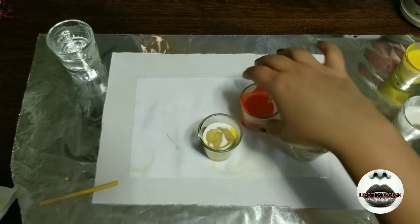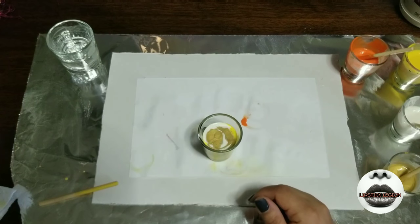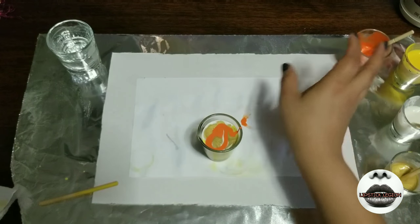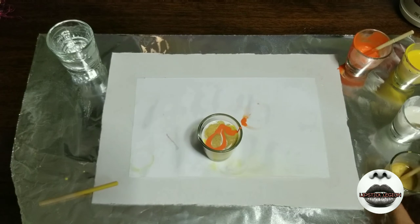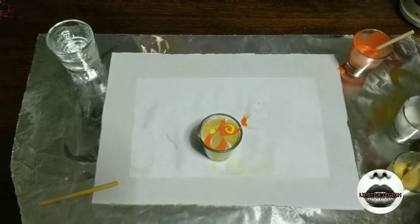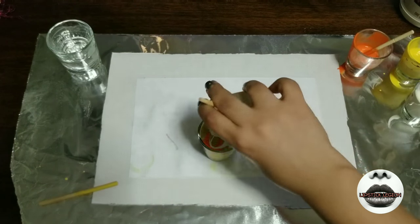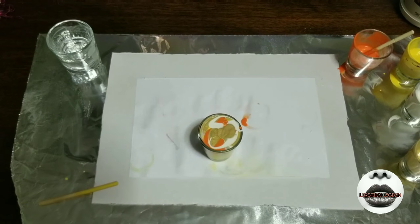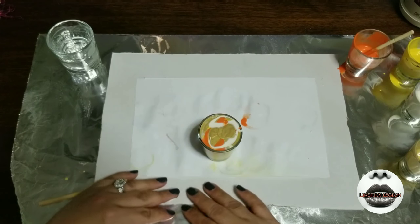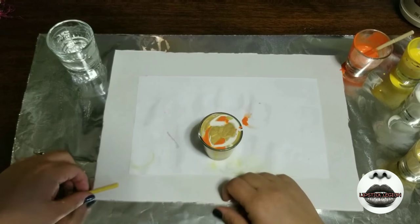We still have some room in our cup, so I can either pour in the same rotation or put some more orange — because like I said, we're working on Martells, who are very heavy on oranges, yellows, and golds. I'll pour a little bit more yellow, some white, and finish it off with some more gold. It's all up to you — it's whatever colors you choose. I'm just choosing this because I'm working on a specific theme, but it doesn't have to be perfect. As long as your mixture is on the money, your flow will be perfect.